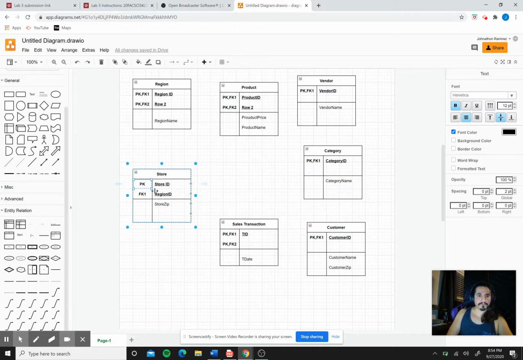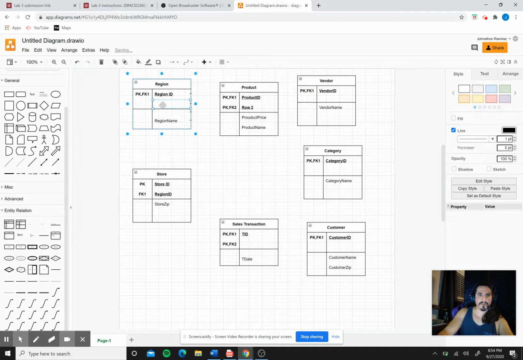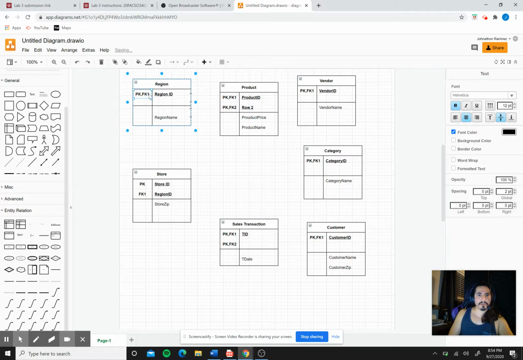Let me clean this up too. There's only one primary key and no foreign key for region, so just delete that foreign key one.